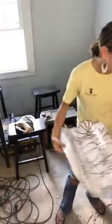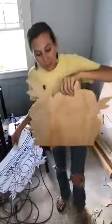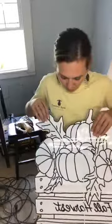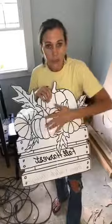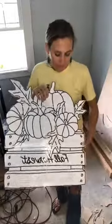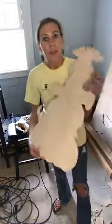So that one was this one. And like I said, right now you're probably thinking, well, how do I know where to put what? Once you get your template cut out and you've got your wooden cutout, what you would do is put some graphite paper or carbon paper up under this, and then you would just trace all your designs, all of your lines and stuff on the inside, and that graphite paper will leave the actual design on your wood to be able to paint. And this was our other one. This one was this one.